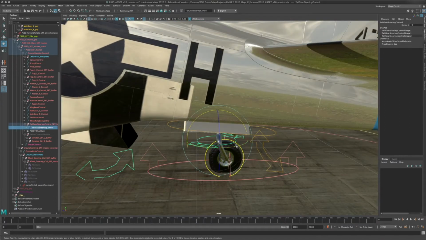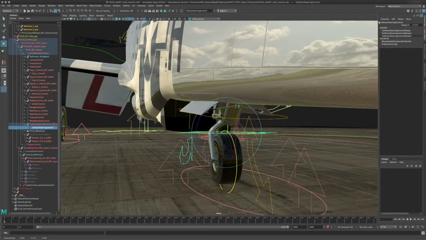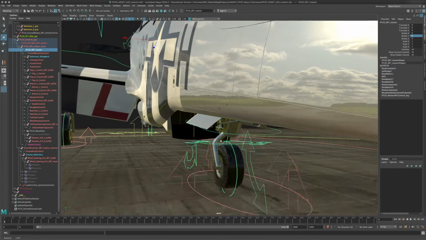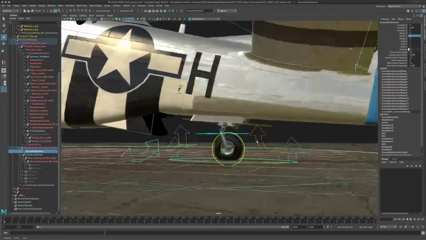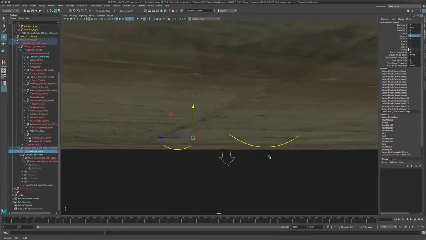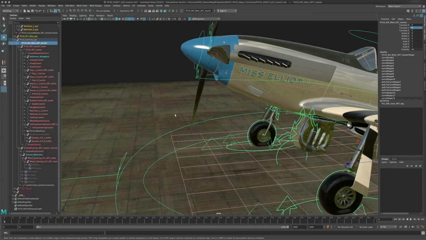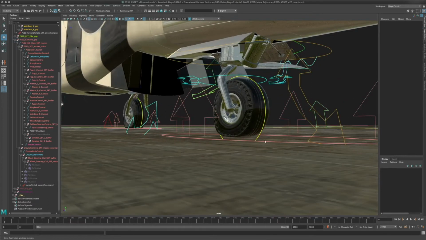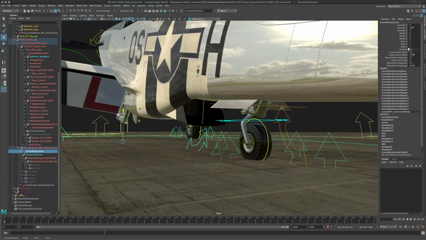So there's this little tail wheel rotation control. As you can see, the tail wheel can be rotated and moves about. So let me just quickly push that plane fully back onto the ground here. Just notice that my ground is a little bit off. So it could be that we move the master controller up a little bit. So that's what happens when you don't pay attention to zeroing out your values. So yeah, that's that.